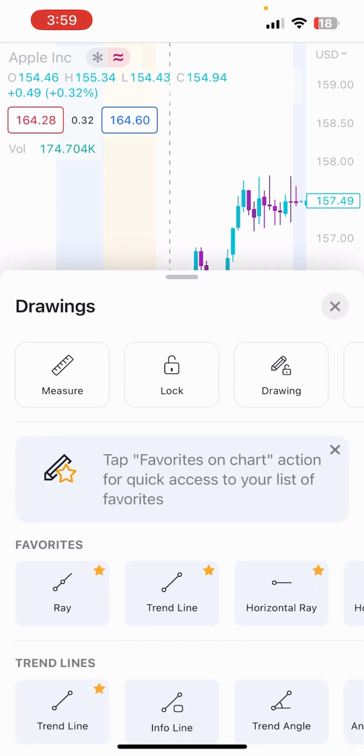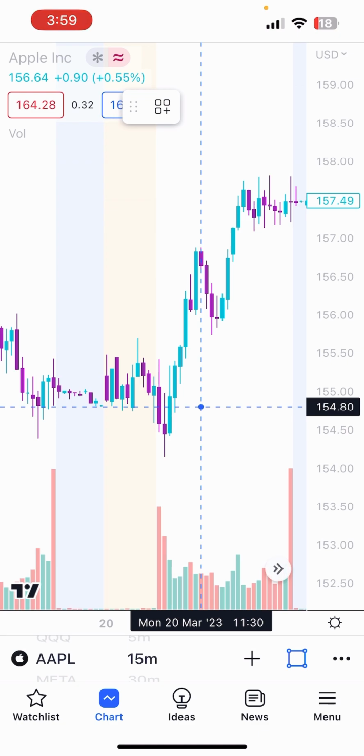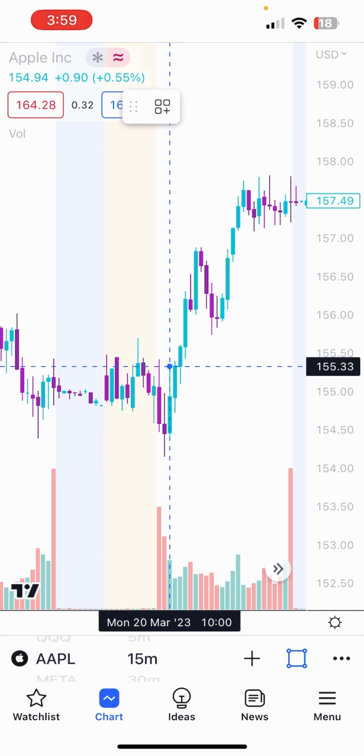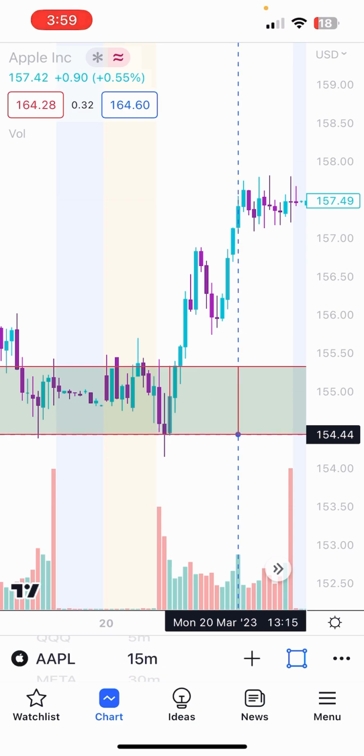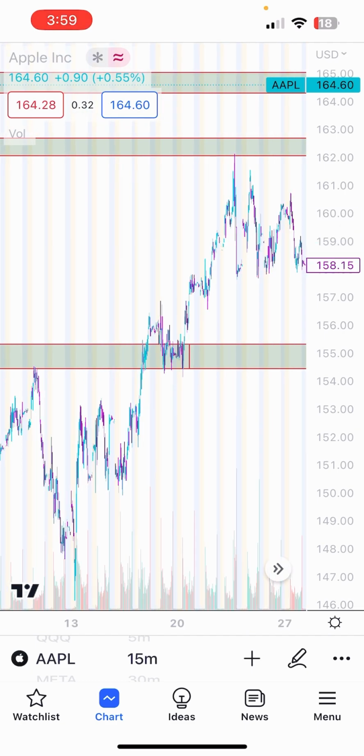I'm just doing this so you can understand how to do it yourself and start drawing. That's all you need. You need drawings on your chart. You don't need a lot of lines where you get confused, right? You just need the right zones. That's all you need. There's another one right there.